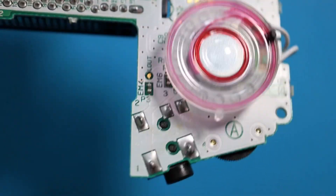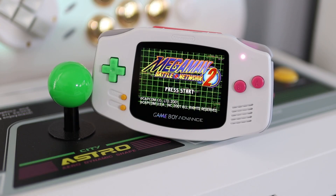In the last video, I came to the conclusion that I preferred the 1W replacement speaker instead of the Funny Playing branded one. But after doing a bunch of mods over the past month or so, I've grown to prefer the Funny Playing speaker. I think the reason I liked the 1W replacement speaker so much is: one, I was used to it because I was using it for basically every mod, and two, I was only testing on one song — Mega Man Battle Network 2's title theme, because it just slaps.